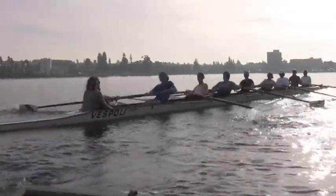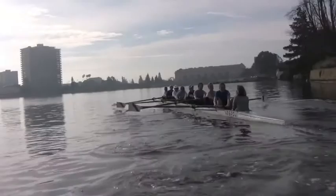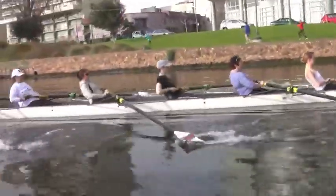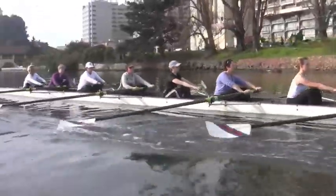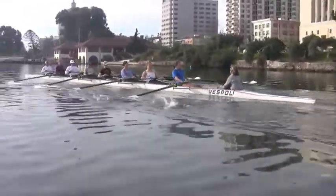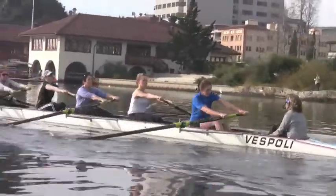We're gonna do this piece until you pass the boathouse, so stay engaged. Good catch, that was a good catch, all the way to bow. 8, drop it in sooner. Better. Knees first, stroke, knees first. You're opening that back and you're using your back to catch. That's better.